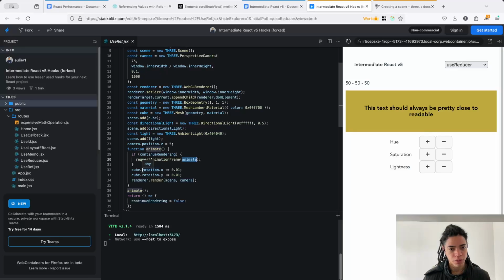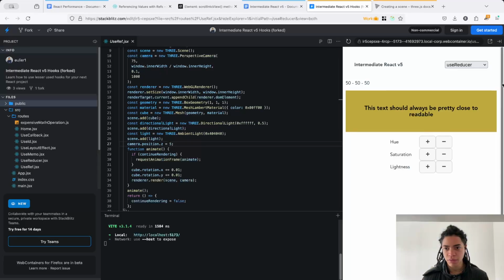but also if continue rendering is true, call that. Now rotate the cube a little bit in Y and in X, and call these render functions to render the scene and the camera.